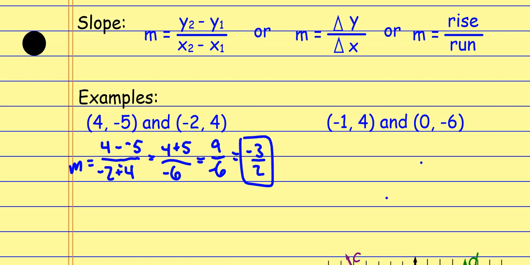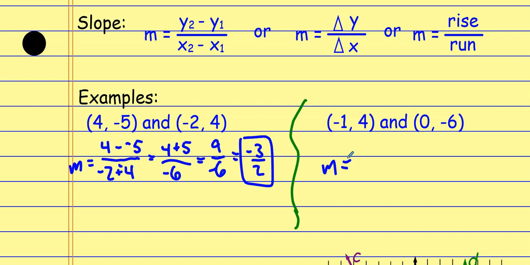If I look at the next one, I'm going to do the same kind of thing, but this time, instead of using that kind of long drawn-out formula, I'm going to use the change in y over change in x. And again, it's the same thing. It's just going to convert that subtraction to a mental process. So when I do change in y over change in x, I just go from one point to the next. I look at the first point and say, hey, the y value is a 4. Then I look at the next point and say, oh, the y value is a negative 6. So kind of think about it on a number line.